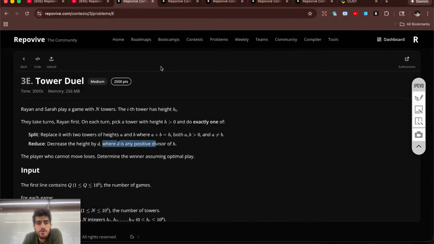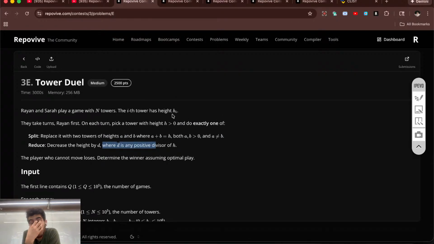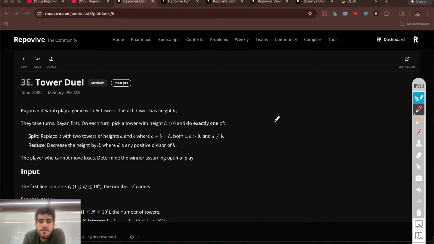So let me tell you the solution for problem E. This is similar to problem D of the previous contest that was also a game. Guys, in order to solve these problems, you need to know about Grundy numbers. I'm not sure if I covered Grundy numbers in a topical stream or not, but basically, for each number, consider for example number 0. Its Grundy number is 0 because you cannot turn it into anything, right? Then consider the Grundy number of 1. For 1, you can just decrease 1 from it. That's it.